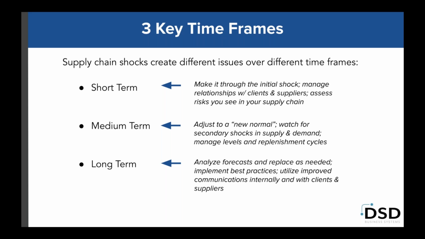Then you sort of get into a medium term where you've made some adjustments. I've got my arms around what's going on, so that we can make some plans and have a reasonable expectation, and we start managing things a little bit better. We think about tweaking some replenishment cycles, buying more frequently but in smaller amounts so that I can manage the flow better. Maybe I've already now identified some alternative suppliers that can get me some product that I need, and I've worked through those communications.